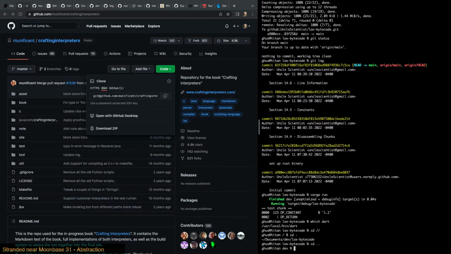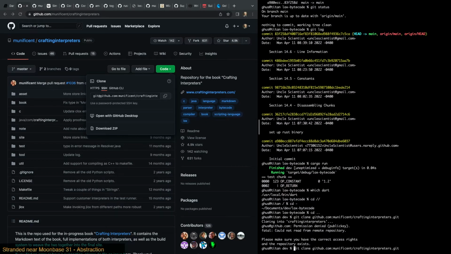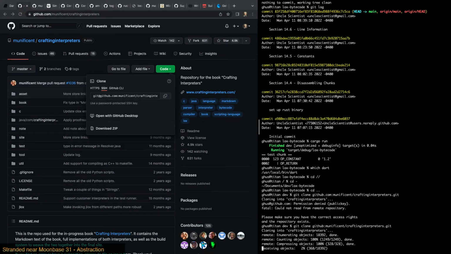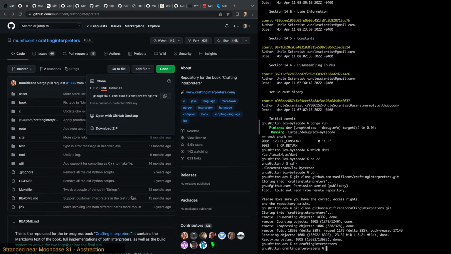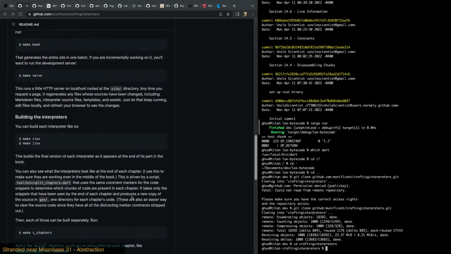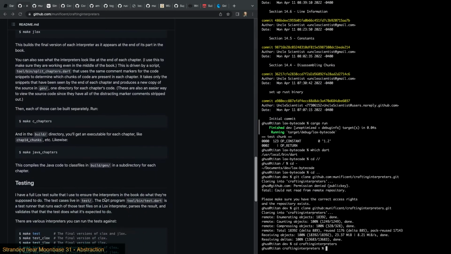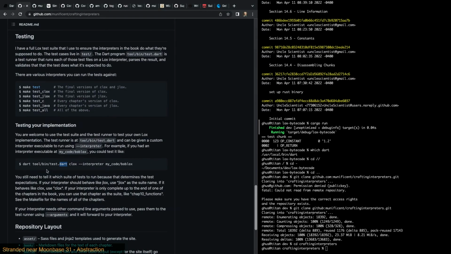Okay, git clone. And I think I have it like this. Nope. Maybe I have it like this. There we go. That's a big repo. Okay. So if I go to craftinginterpreters, I should be able to just run the Dart thing, just using this command here.